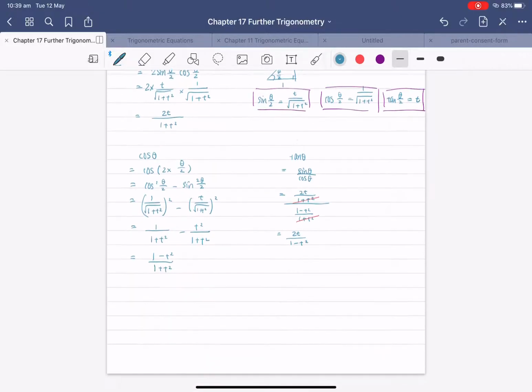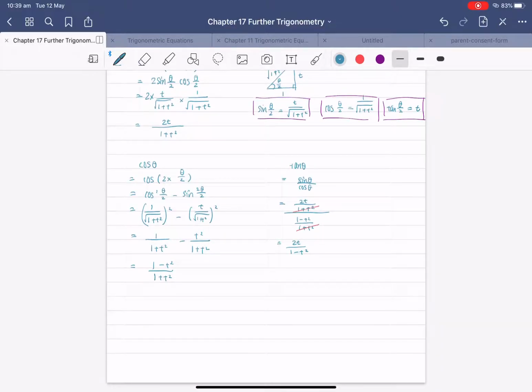So why do we need to learn the t-formula? Why do we need to express the trigonometry function as an algebra function? The main reason is it's much easier to deal with algebra functions instead of trigonometry functions later on, especially when you're solving equations. In year 12, you are going to learn how to solve harder trig equations using the t-formula. So this is really important. For this exercise, all you need to do is be able to change the t-formulas, change the things around and prove some trig identity questions.